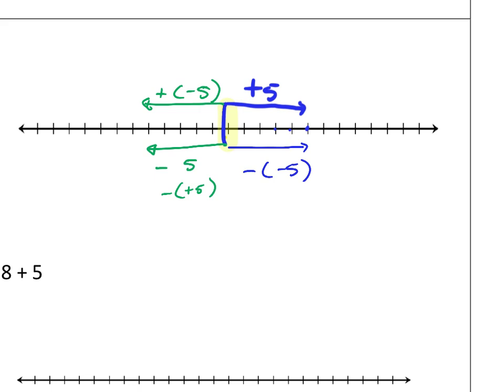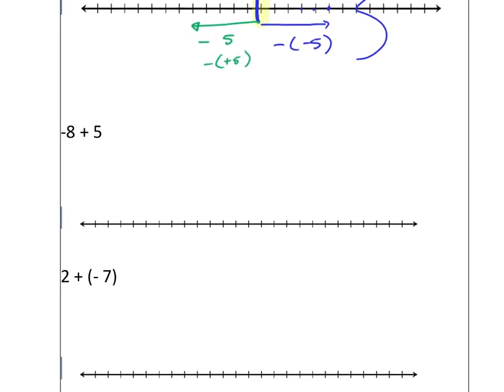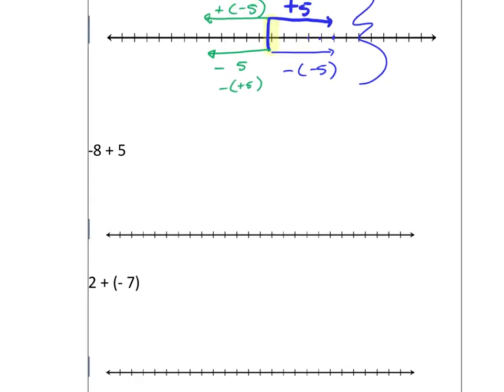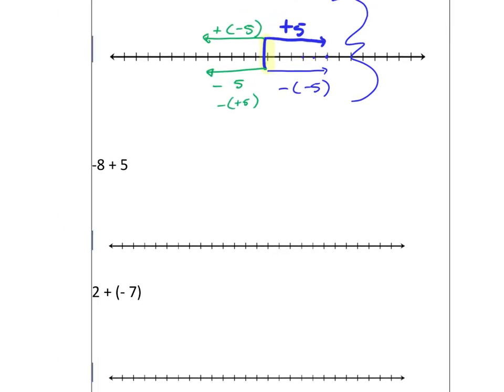I keep teaching you things that, if I were you, I would put on the top of your paper when you're doing the work. This is huge that you understand. Because if we take negative 8 plus 5, we're good, right? We just look up here, we say we're starting at negative 8, and we go to the right 5. If that's negative 8, 0 is 8 away, means we landed on negative 3.